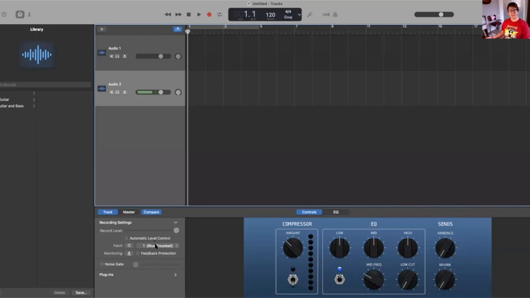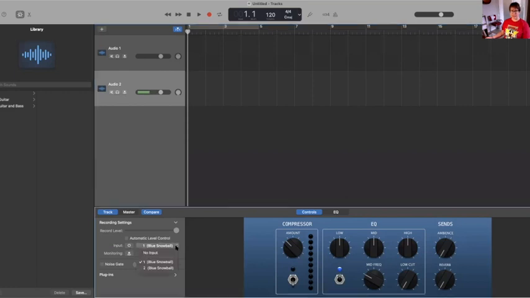All right, down here is where we're going to make sure we've selected the right input. So here's my input, and I have no input, which would be a silent track, nothing's on there. That would be if you needed a buffer of some sort, which we don't need here. And then my Blue Snowball, which is already selected. I do have a second channel of Blue Snowball, but I'm not going to worry about it. I'm just doing Blue Snowball 1.